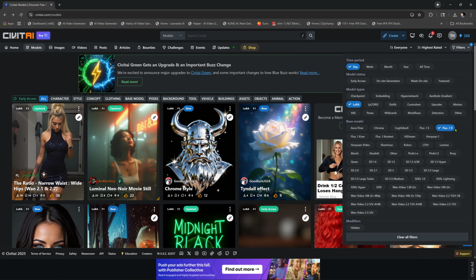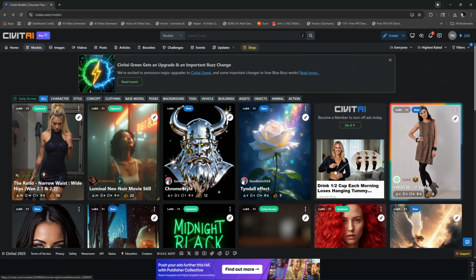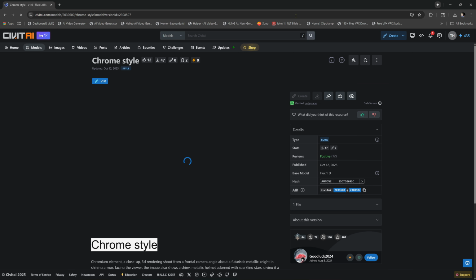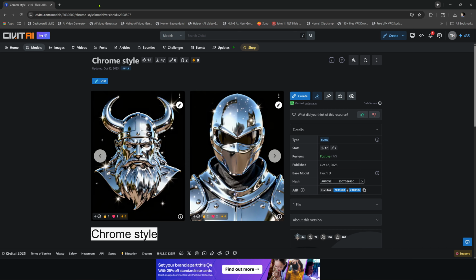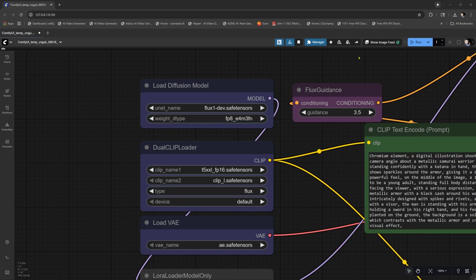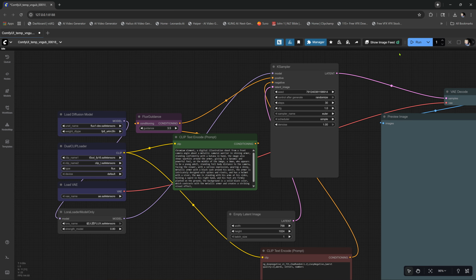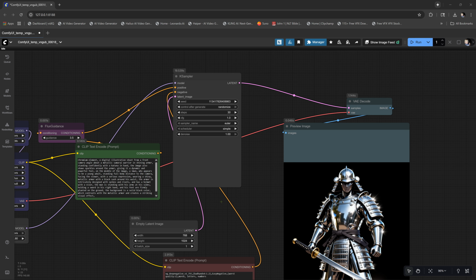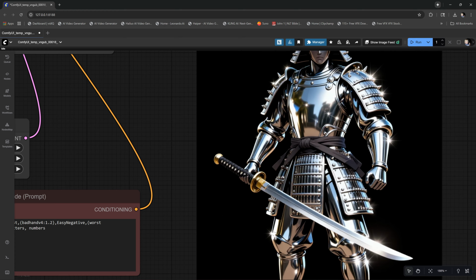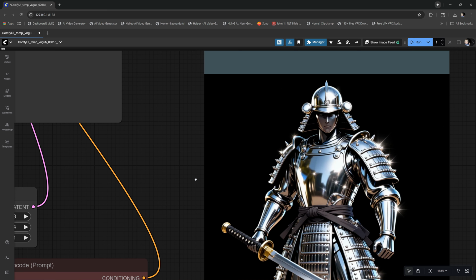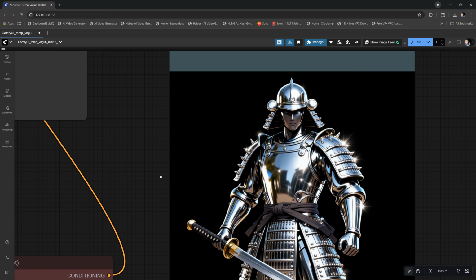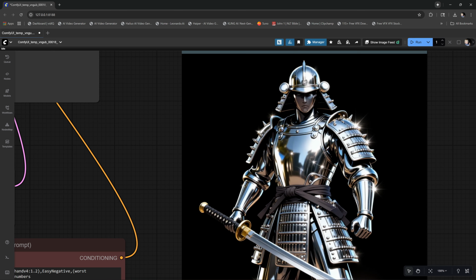Our filters we have for Flux 1 Dev. So we just clicked on here, and this is actually a new one that they had. That's the reason why I'm doing this one right here. So now it's there. Now let's go ahead and regenerate this. Okay, so now that's what we have for our new image, all chromed out versus the unchromed one that we just had. It has some chrome armor, but it's not all chromed out like this.